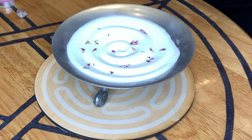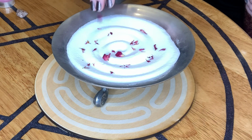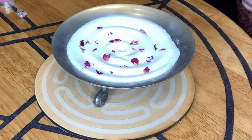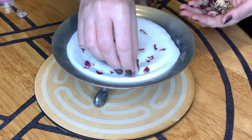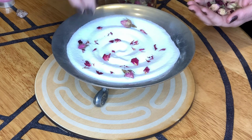Another one is rose petals. Now rose petals are good for spring and summertime. I primarily use it in summer, but it does offer some really nice energies, and of course, it smells absolutely amazing. Oops, just going to flip that up there because I will be putting the tea light in there in a minute. Okay, now I have some rose buds here, and I'm going to add a couple of them into my mixture and my bowl.